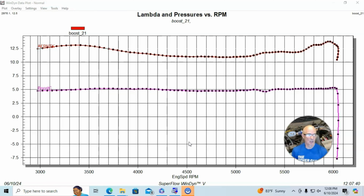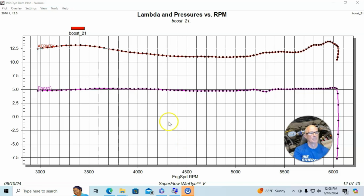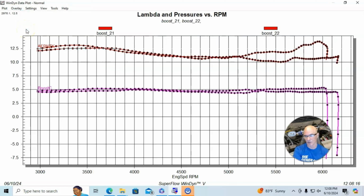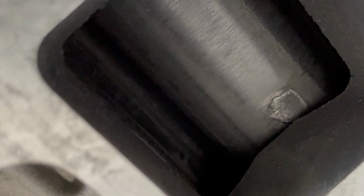First of all, if we take a look at this, this shows the boost curve. This one was about 5 pounds. But if we look at the next run, we see it's dropped down to about 4.5 pounds. So the first thing we're going to talk about, and I'm going to show you some photos here, the supercharger was going away. You could see in all of the videos, you can hear it. The supercharger is very, very loud.